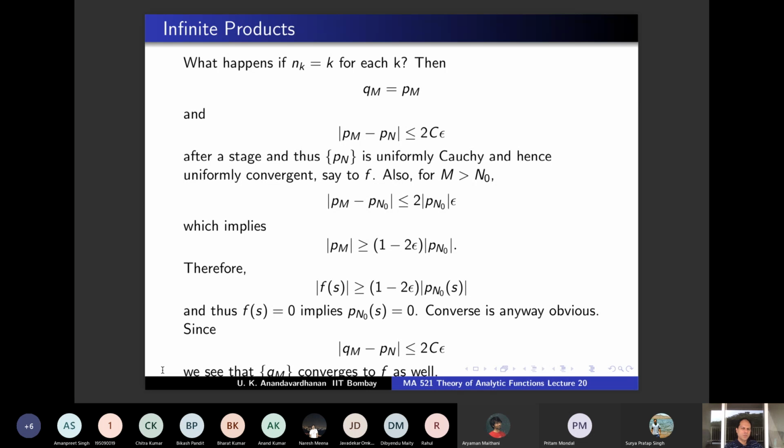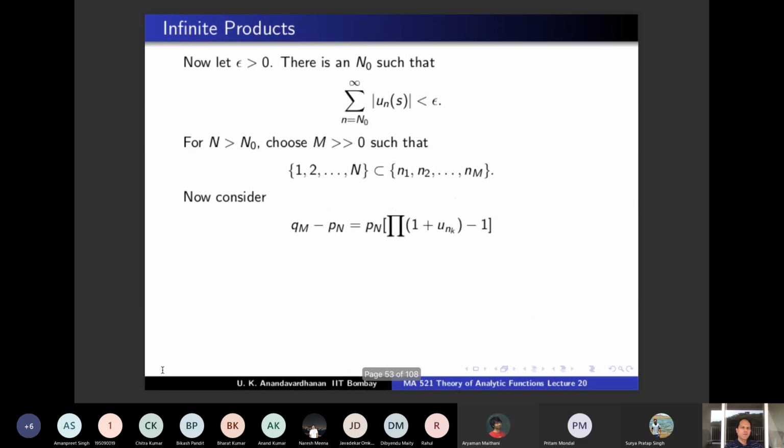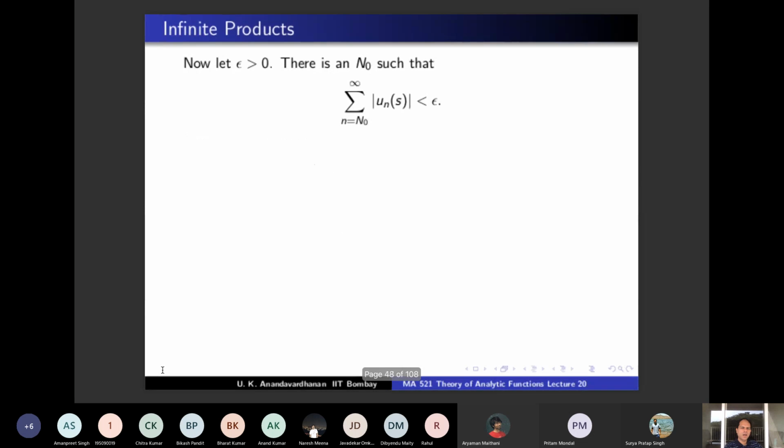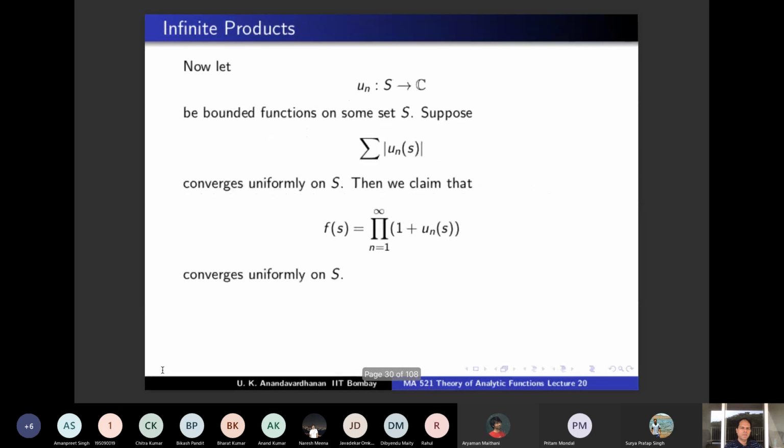This is what we will use. Okay, so what we have proved is convergence of an infinite product and analyzing the zeros of an infinite product under one very general condition, that the summation of mod Un is uniformly convergent. By the way, today also I have to stop sharp by 10:50 or something because I have another meeting. Anyway, we have time.